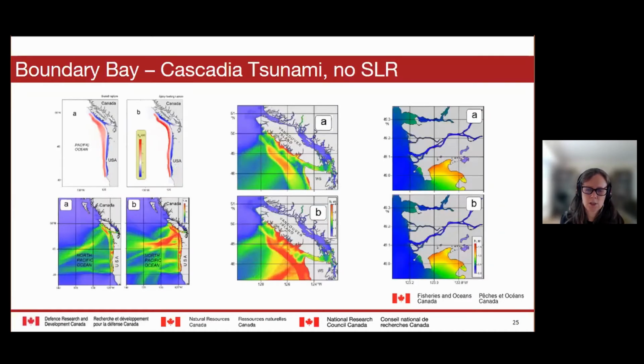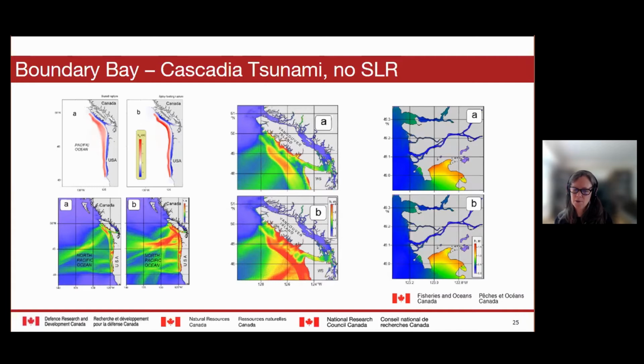Cascadia subduction. So we looked at, without sea level rise, just current conditions. Cascadia, this is a full rupture of the Cascadia Fault. The Cascadia Fault runs from northern Vancouver Island all the way down to northern California. It would impact all of that region and coastline. But it impacts communities differently. So getting a sense of what it looks like.